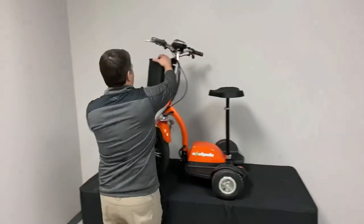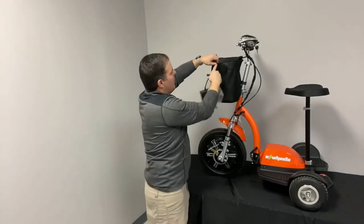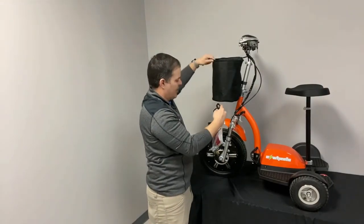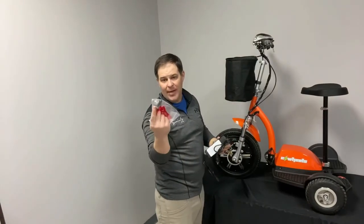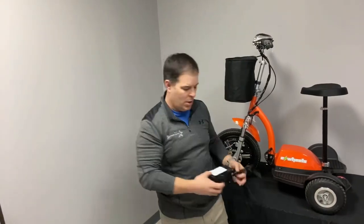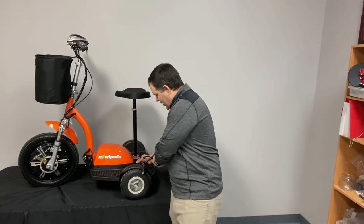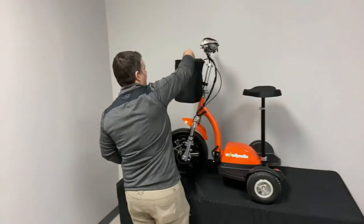Your charger is in the front pouch here. It's a wire basket with a pouch that has a little stability at the top to keep it open. You've also got some tools you may need to make adjustments. The charger plugs into the wall and then plugs right into the back — there's a little opening there. Very easy to charge, very easy to handle.